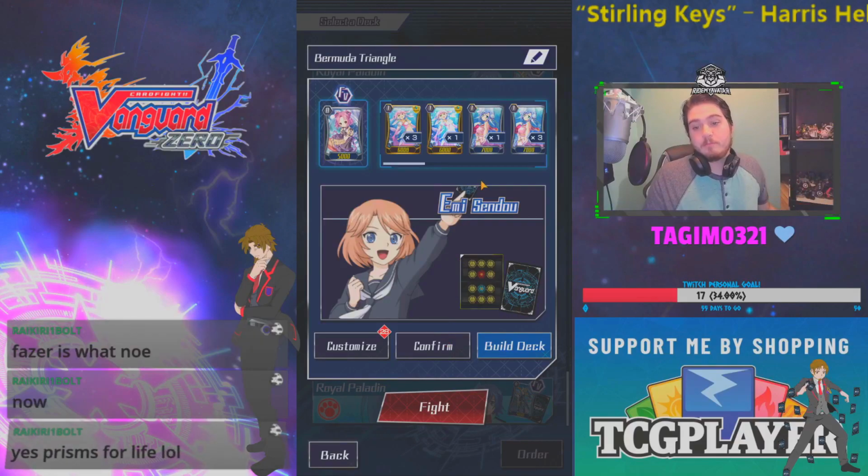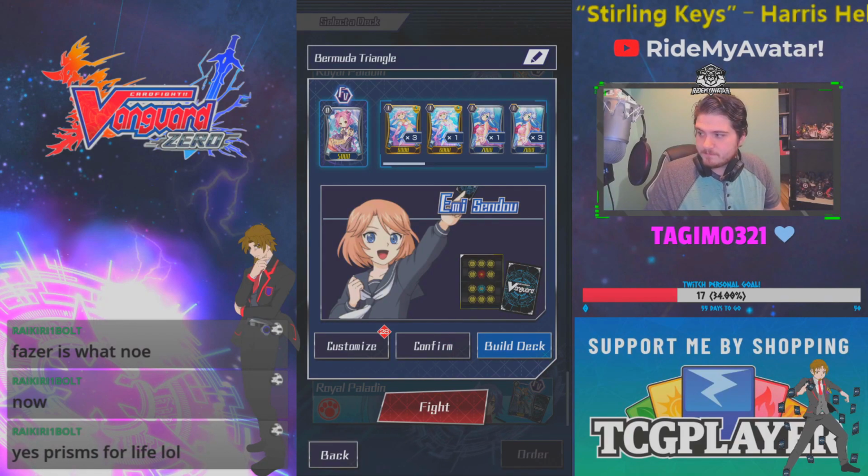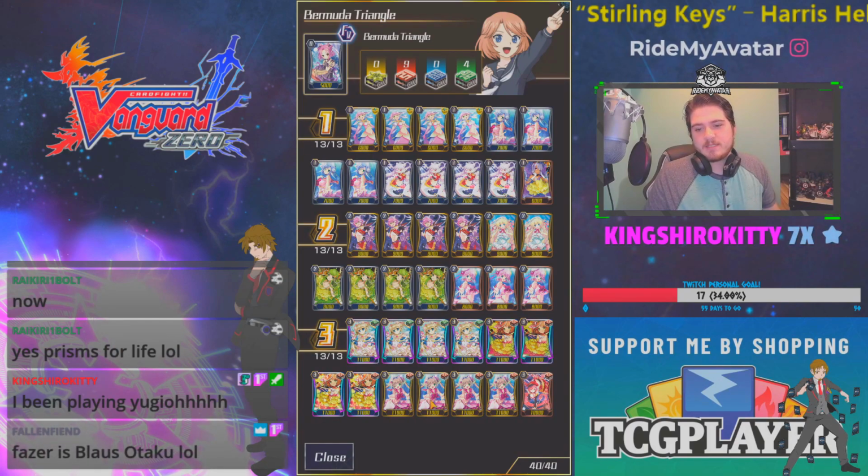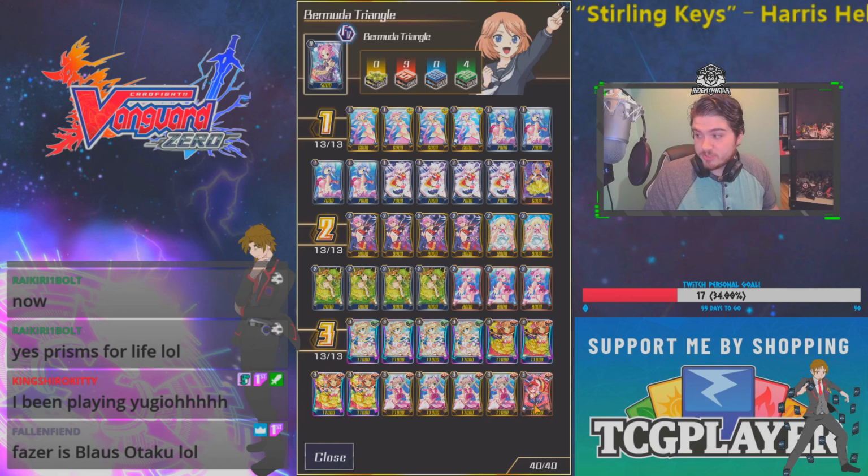Our Bermuda list. Prisms for Life. This is my list I like and been playing, and geez.